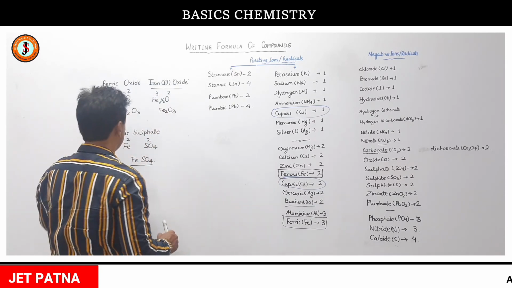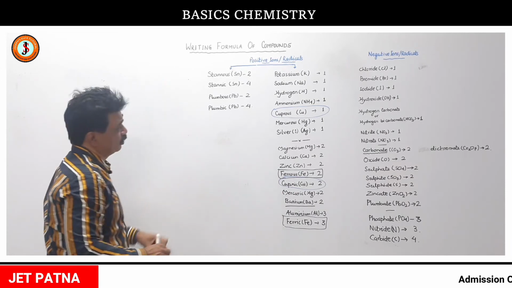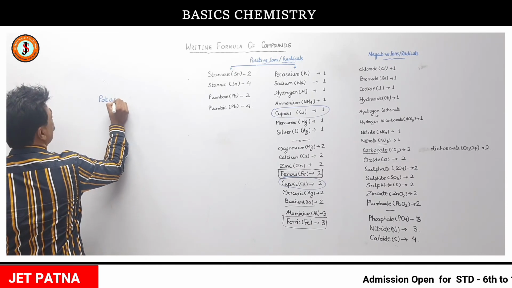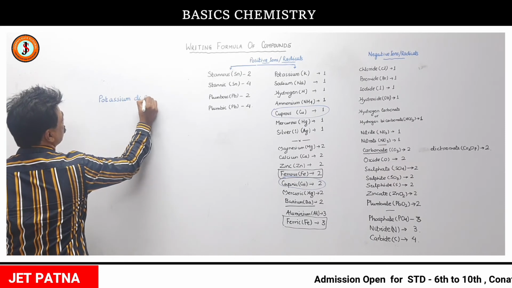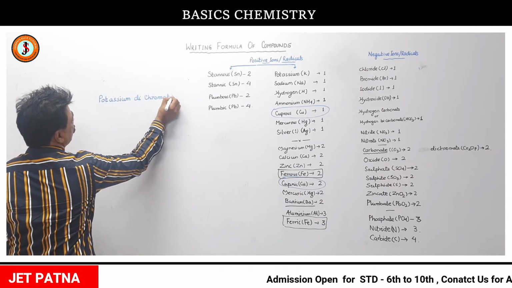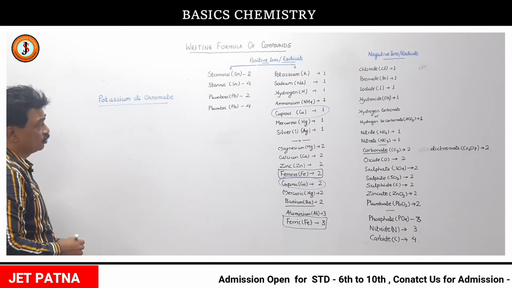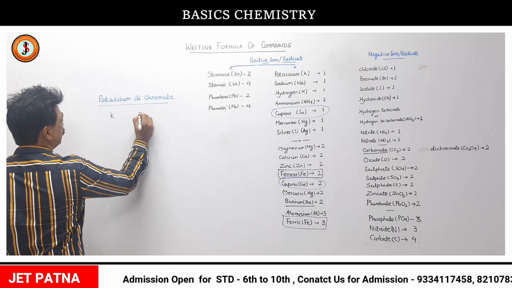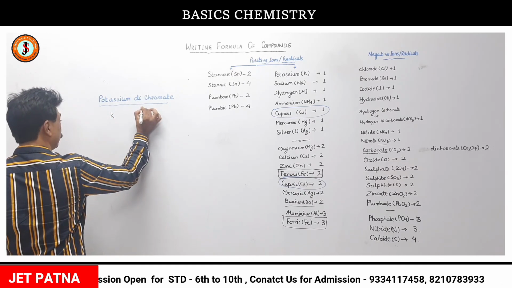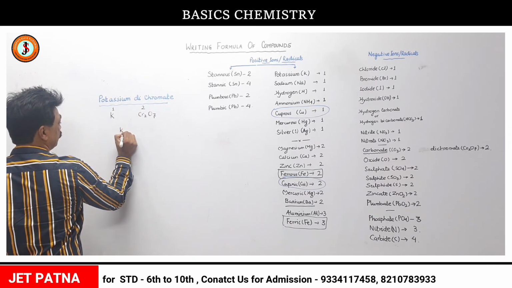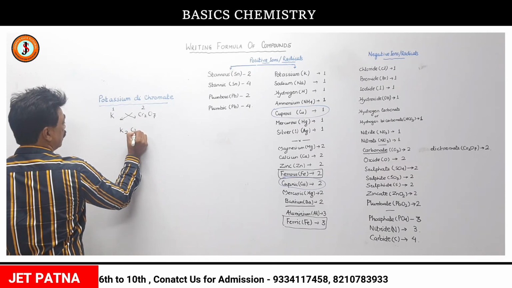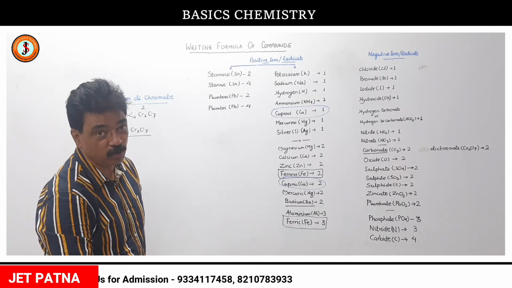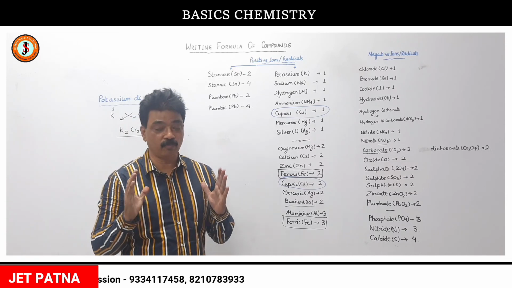Say for example, one or two more valencies I will teach you. That is, say for example, potassium dichromate. How will we write potassium dichromate? Potassium dichromate will be K and here it is Cr2O7. So the valency of dichromate is 2 and potassium is 1. So it will be cross multiplication, it will be K2Cr2O7 whole 1, but 1 we don't write. So this is potassium dichromate. This is how we go about writing the valencies and writing the formula of a compound.